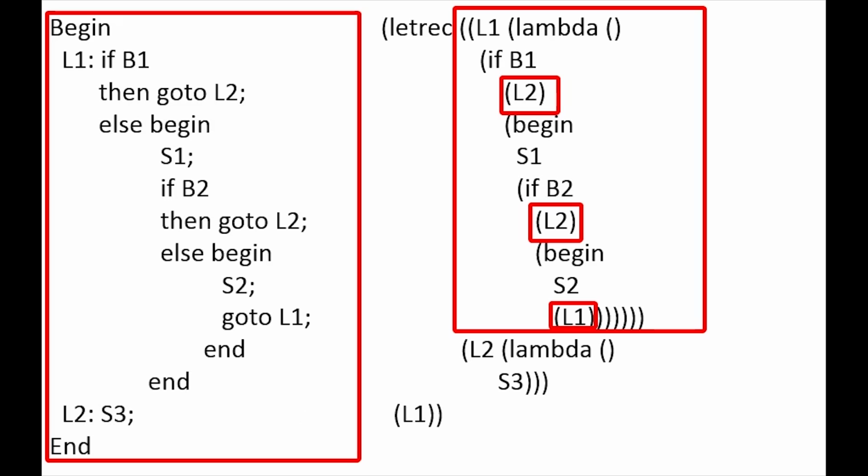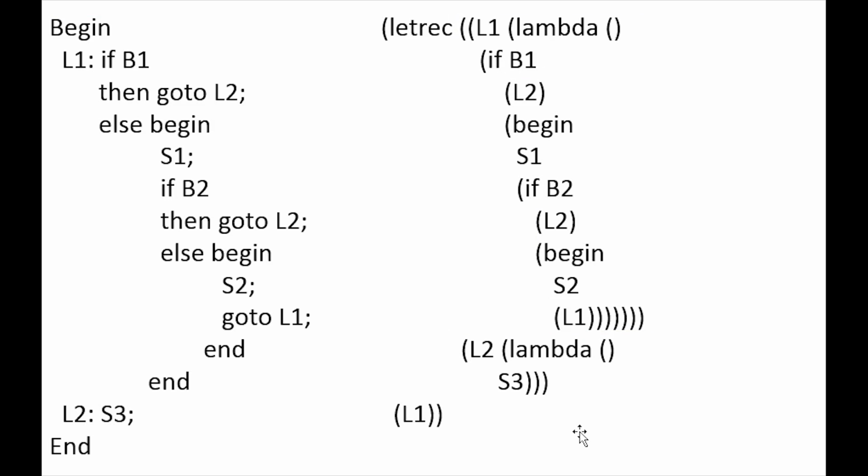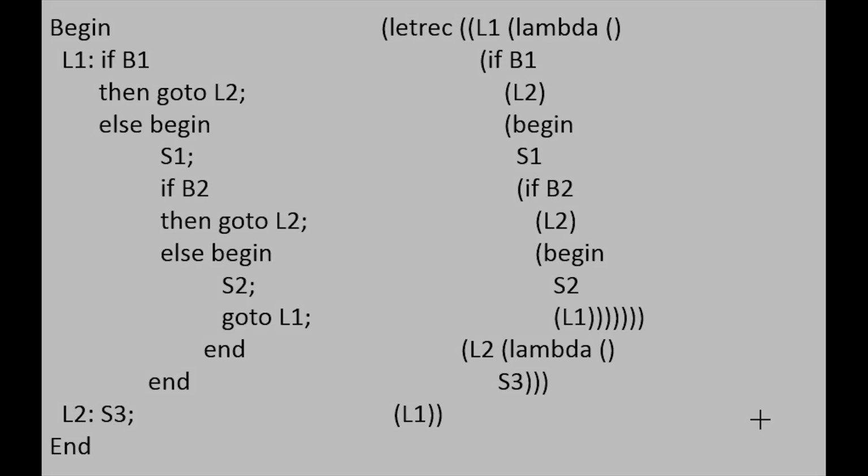So we see that it is in fact possible to program a function in Scheme which mimics the control structure that we obtain when we use gotos in an imperative program. This is not recommended, and I will not recommend this style either. But if we really want to do something similar to gotos, what we should have in mind is tail recursive functions with or without parameters.